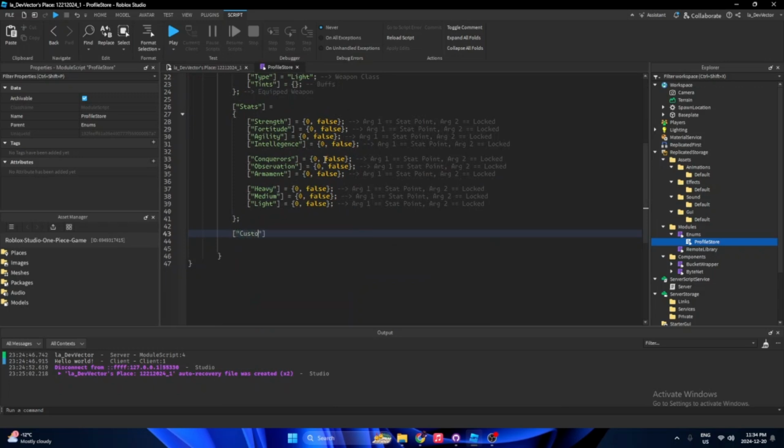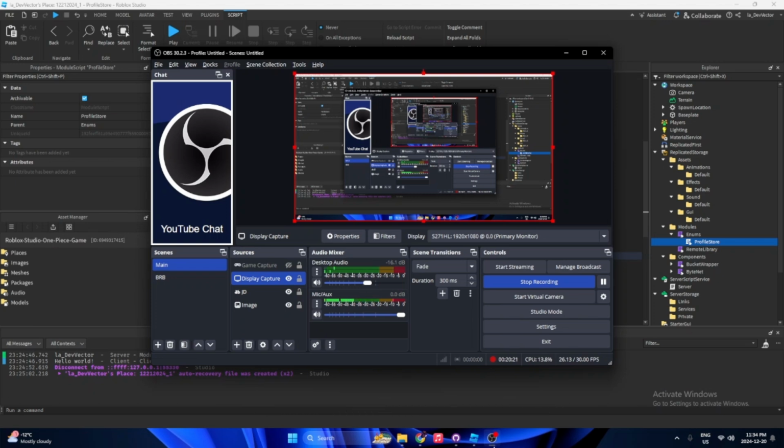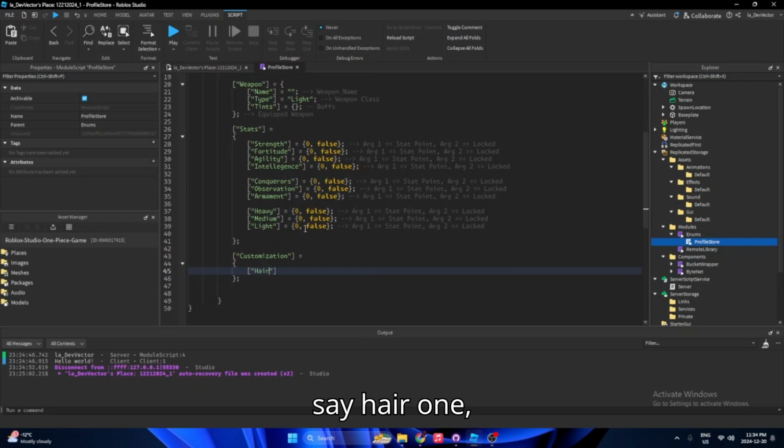So we're not done yet, guys. And inside of our customization, we're gonna say hair 1, boom. Hair 2, boom. Face, boom.